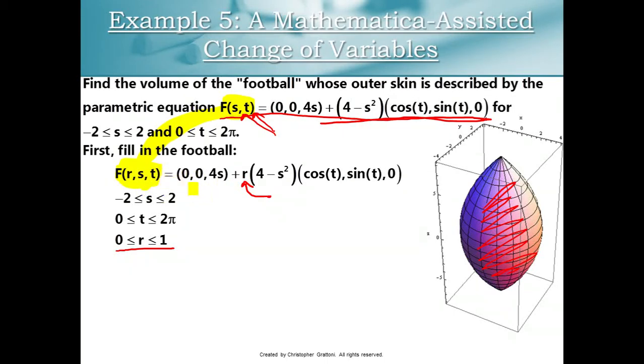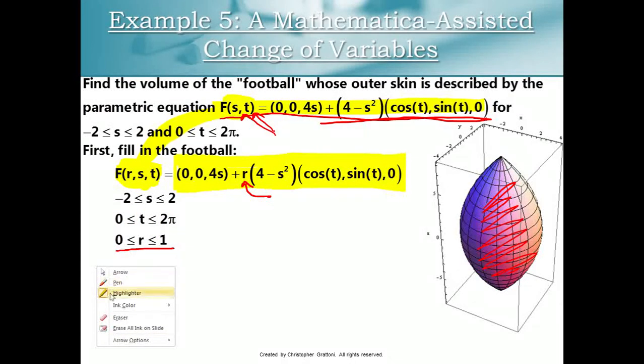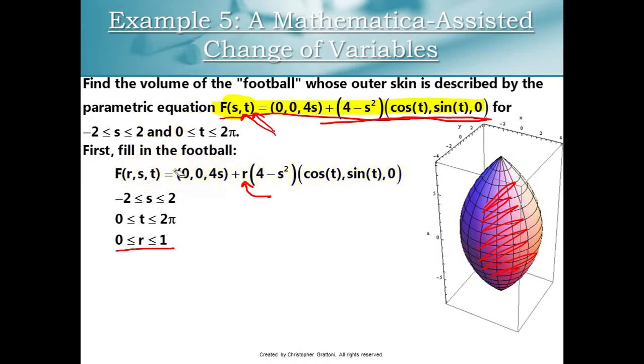I will say Mathematica can't plot. You can't use ParametricPlot3D on a region that has 3 parameters, so you won't be able to plot this thing on the right-hand side. You'll only be able to plot the open skin. You do need to know how to fill in an empty skin, though. So if you have like the pigskin of a football and you need to fill that football with volume, you need to know where to put that r. It takes a little bit of practice to figure it out. You guys are going to be fine, though. The more practice, the better.